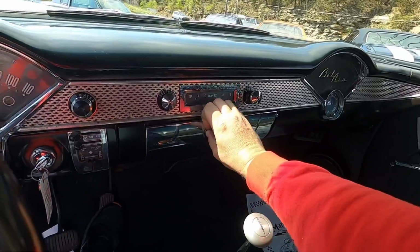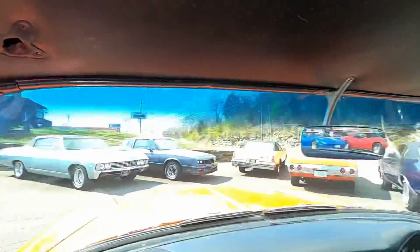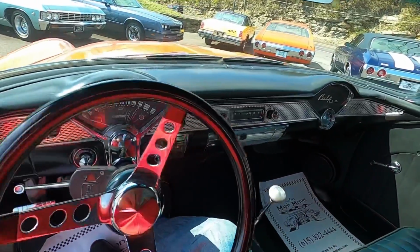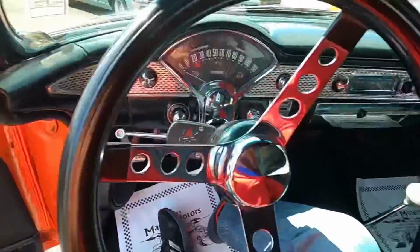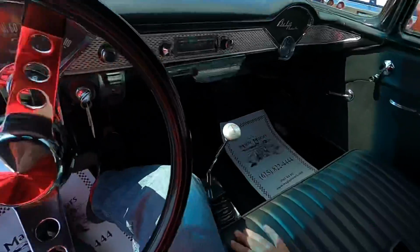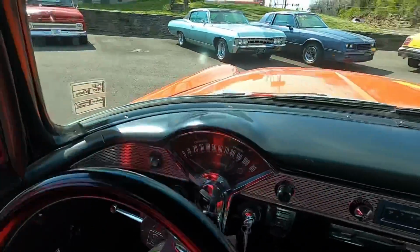Let's see. Trying to open the glove box here. Oh, they've got her tacked up with a screw. That's why I couldn't get it open. Missing our visors as well. Did you place your bets on the horn? It doesn't work. Let's go ahead and let her warm up a little bit more. Looks like we got speakers in the floor. I'm wondering if there's a radio inside here, but of course there's a screw holding that up. This radio is not cutting on. Does need a few things on the inside, but it looks like somebody got started and did all the interior, seats, headliner, doors, all that's already been done. Let's go ahead and hit the road. We'll see how she runs and drives.